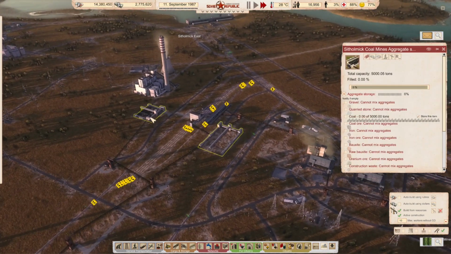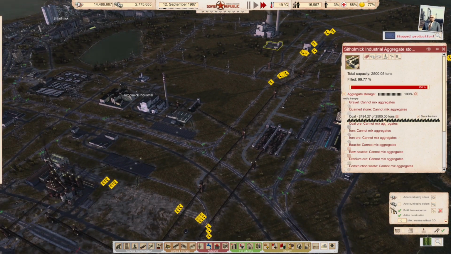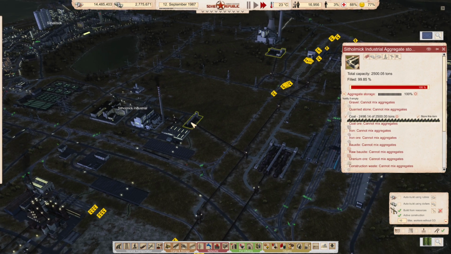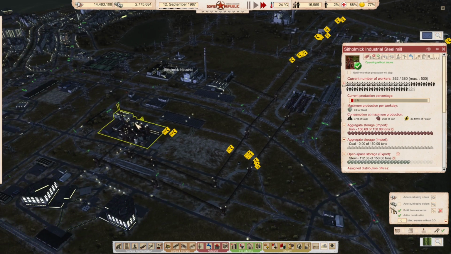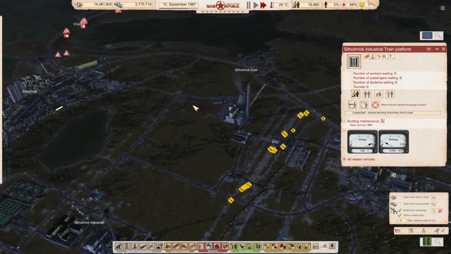I'm a little worried about this. As long as this guy is full, I think store this item and definitely notify me when empty, because that will be a big issue. And this one is the same. But I guess we're not running out of that just yet, right? But we are making some solid progress.